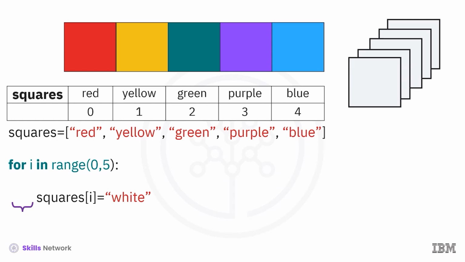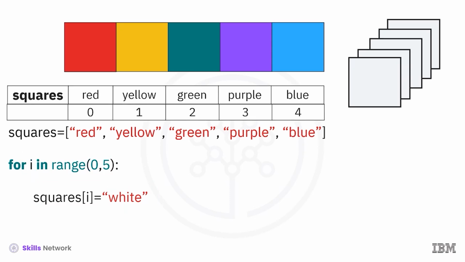Notice the indent. The range function generates a list. The code will simply repeat everything in the indent 5 times. If you were to change the value to 6, it would do it 6 times. However, the value of i is incremented by 1 each time. In this segment, we change the ith element of the list to the string white. The value of i is set to 0.